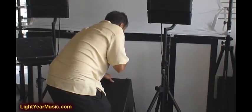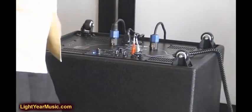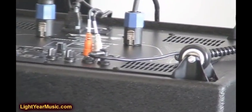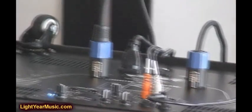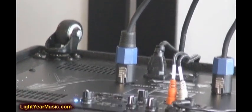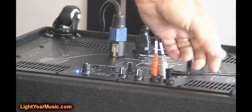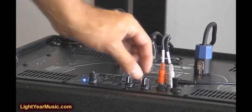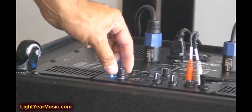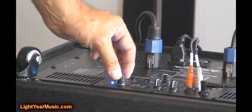Let me show you the back of this real quick. This is so cool because it has wheels on the subwoofer and it can spin right in there. Here you can see how easy we hook the speakers up — one, two, three hookup. Here's your power cord, here's your laptop connection, and here's your microphone. It doesn't get easier than that. Here's the volume control for the microphone, and here's where you can control the subwoofer and the top-end speakers.